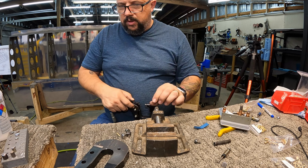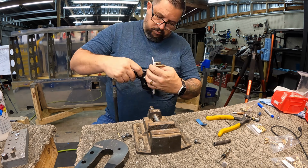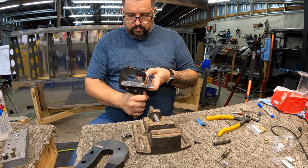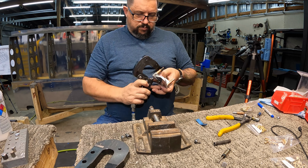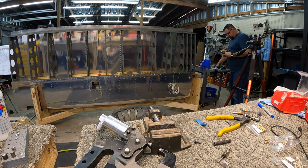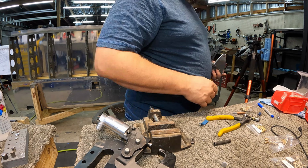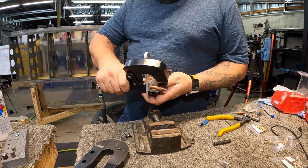I might be adding some bits and pieces to them and turn them into either rolling stands for painting stuff, or I might figure out a way to turn them into a rotisserie later on for the fuselage. That's going to be the next plan. No point in not finding a use for them.